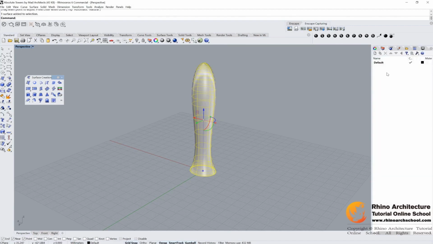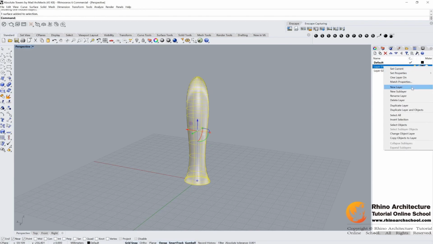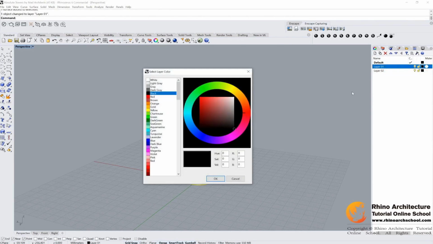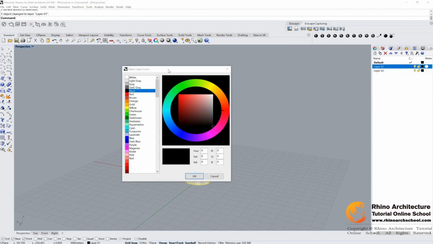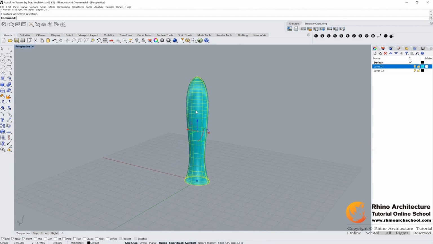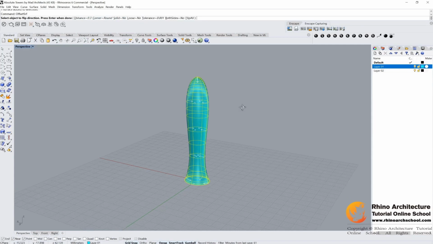Go to the layer panel. I create two new layers, change the layer colors, and I also change the object into this layer. Change the color to blue. Cool, and I want to create another surface. Use offset surface, and then the distance is 0.3. If you build a 1-to-1 model, you can choose your distance to be 1000 because it's 1 meter for your balcony, right?